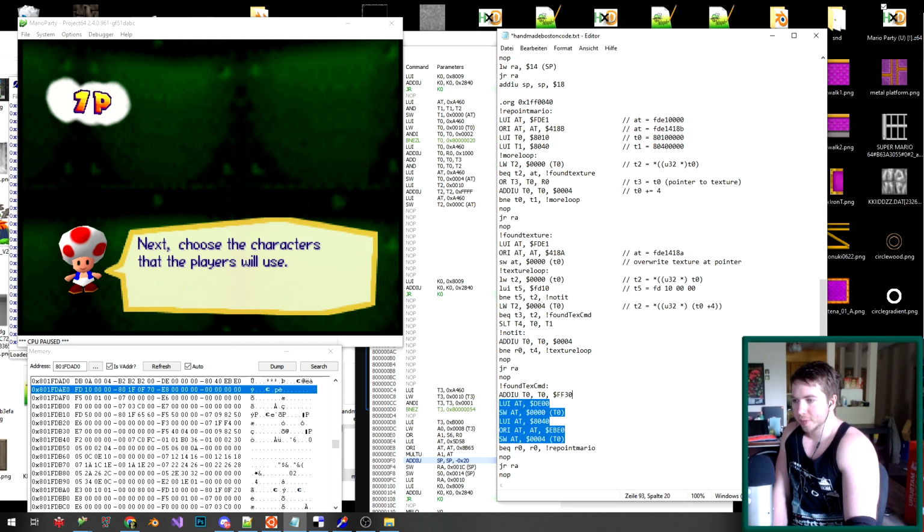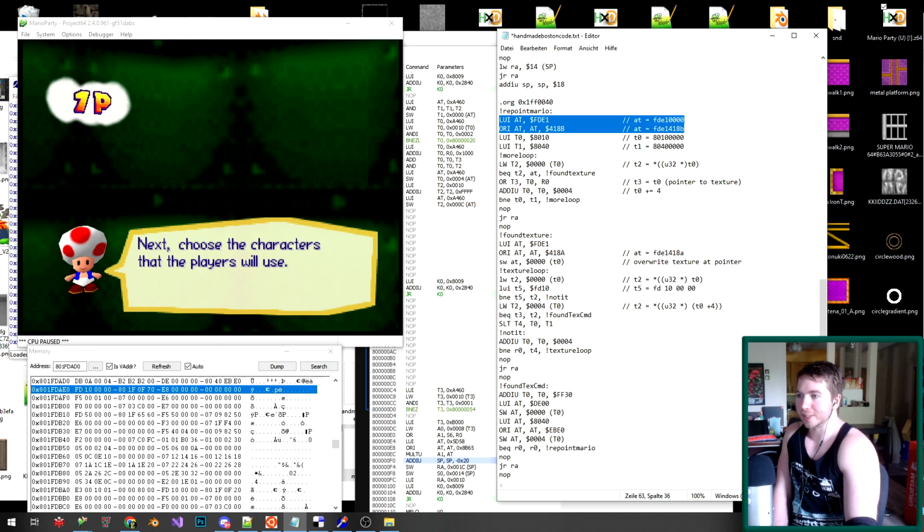Either way, we are storing the DE command to 0 on our pointer, the other one to 4 on our pointer, right? So this makes DE 00 00 00, 8040 EBE0. And after that, we are going back to do the function again, because we have no guarantee that there's only one copy of Mario's model in the RAM. Probably don't need it. It would probably be faster by a factor of 10 if we just didn't do this. But you know, just to be safe.